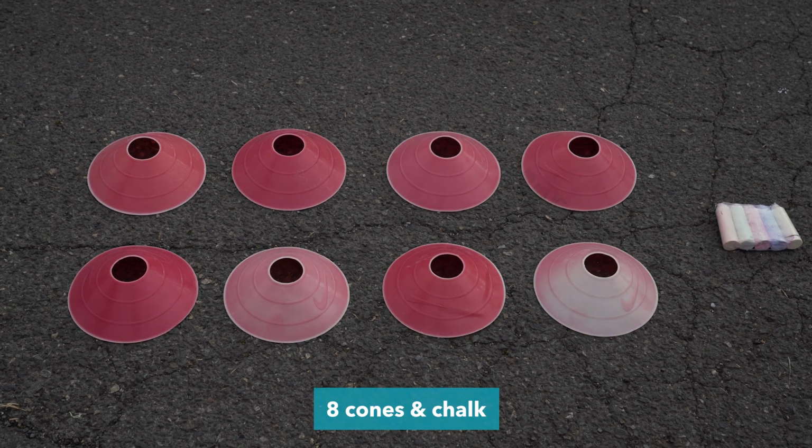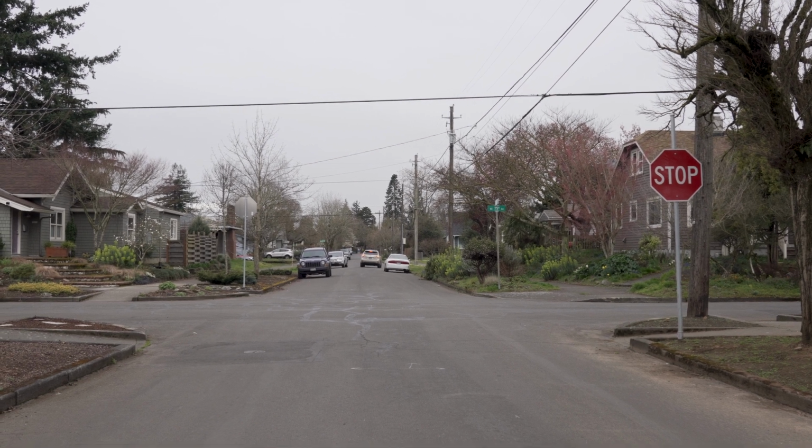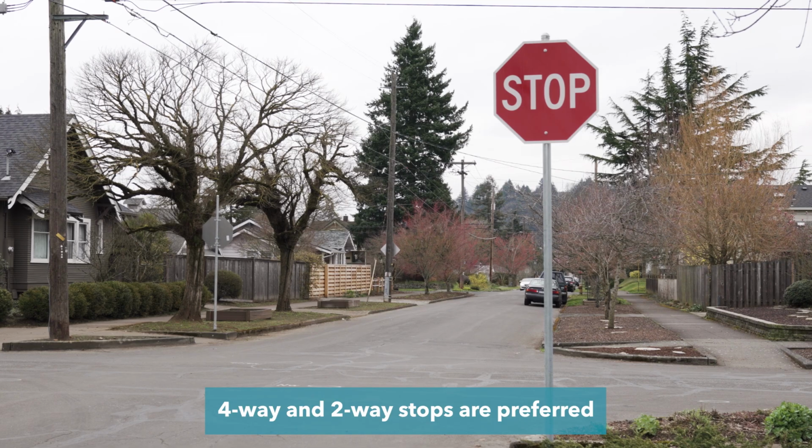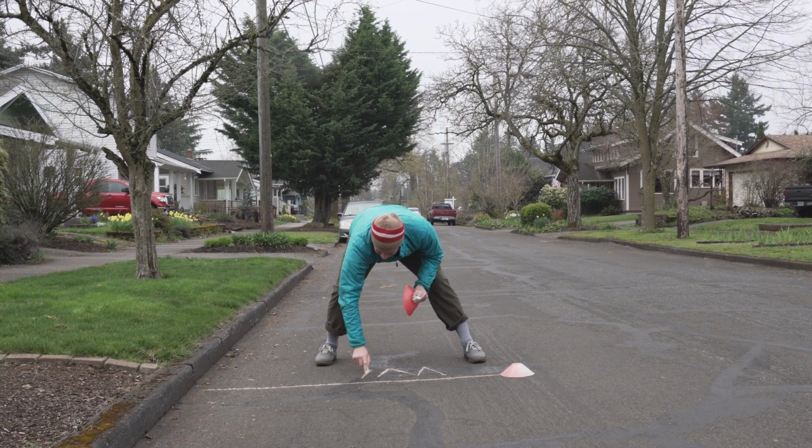When setting up the drill, you will need 8 cones and chalk. Grab your supplies and head out to the intersection. Identify where the stop signs are located at the intersection you are using. For this drill, a 4-way or 2-way stop is preferred. The next step is to chalk up your drill.